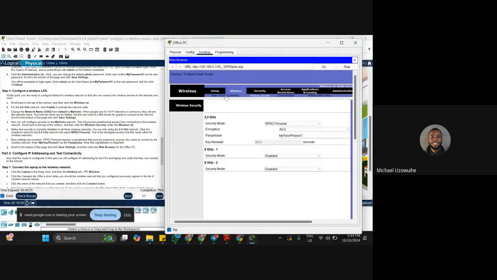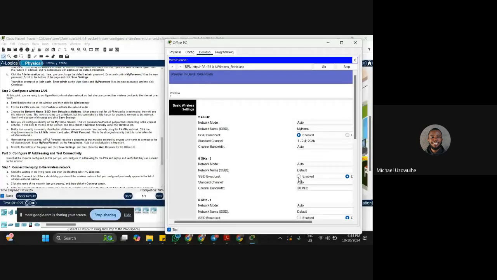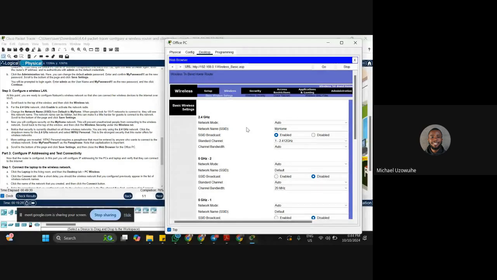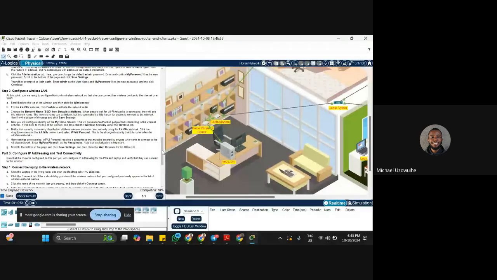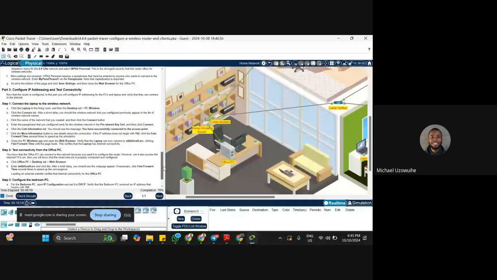We will enable it. Where is that thing? Look at it. We will enable it. But we just enabled 2.4 because all the devices that will be connecting to our network will be using 2.4 frequency. So the other one we didn't enable, it is disabled. That's to say this network is only serving 2.4 gigahertz. So if any device is using 5 gigahertz, it cannot connect to this network. So these are the things in the slide I was trying for us to see. So once we are done, we can close this and we are done with our wireless router setting.